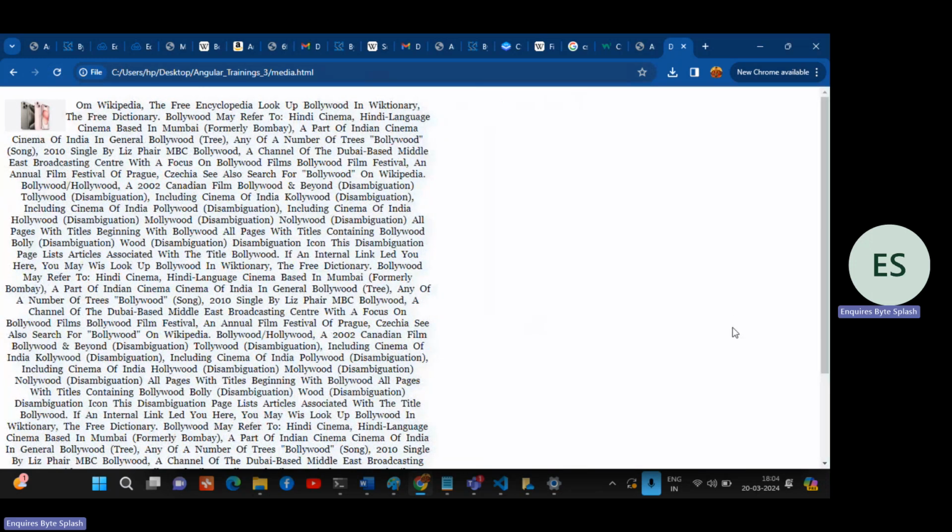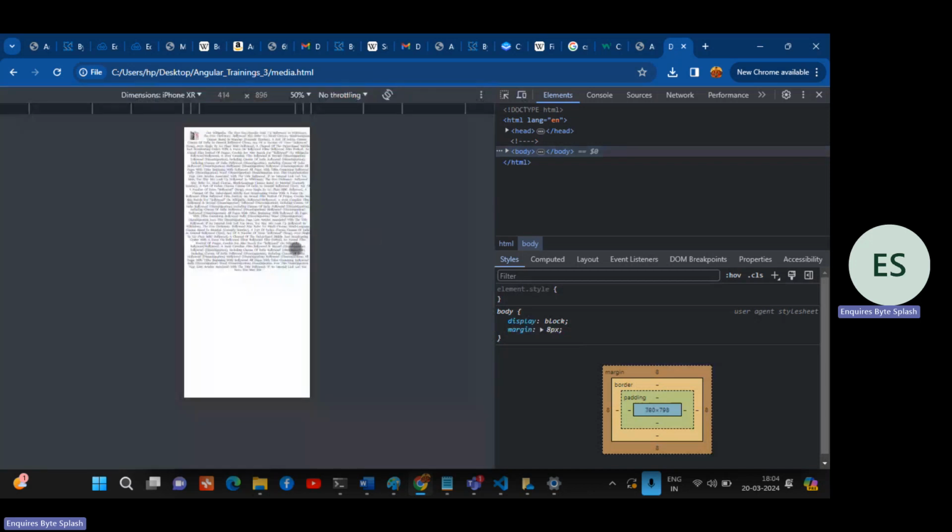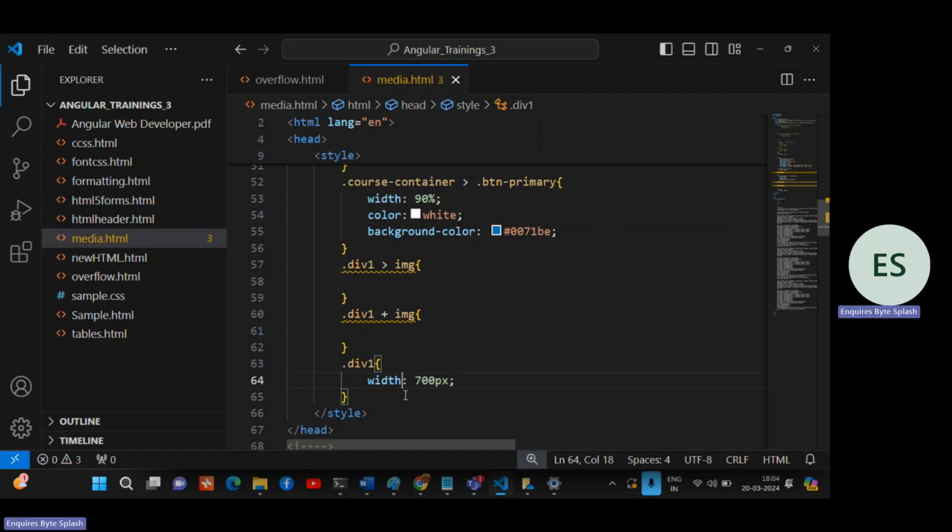In mobile view, it should change, right? Because in mobile view, the width is only 400 to 500. In tabs, it is almost 760 only. Then definitely pixel won't work. So pixel won't work for responsive design with respect to different screen sizes.